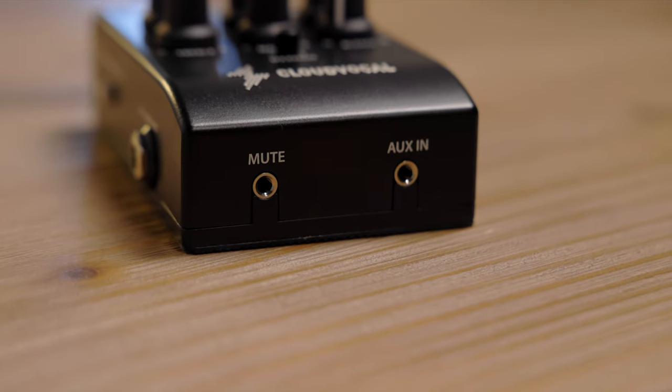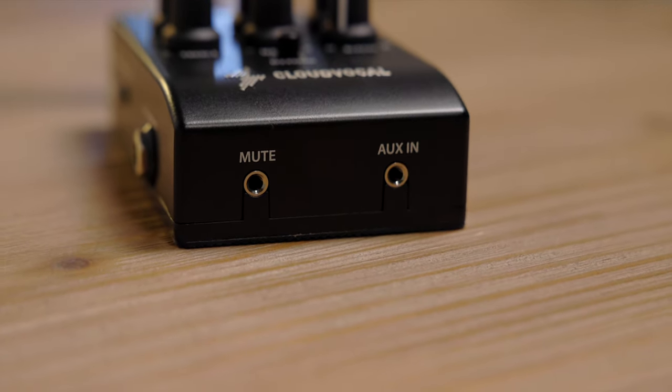It also has connections for a mute pedal and can even accept input from your guitar's built-in element pickup and then mix between the iSolo microphone and your guitar pickup. And that's where I think this product shines for a church scenario.